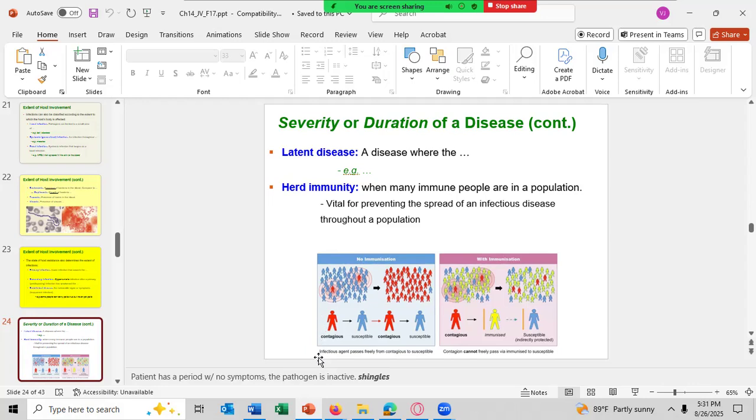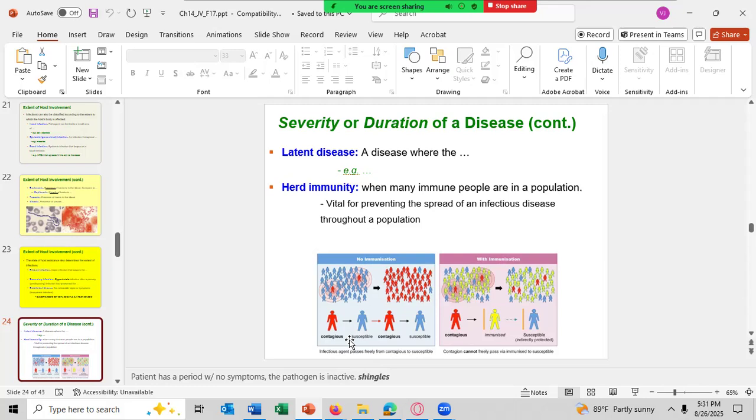Usually the pathogen is inactive, and the best classical case of that is when a child gets chickenpox, they have disease, and then the virus goes latent, the disease goes latent, but many years later, the disease can come back not as chickenpox, but as shingles, and the patient has signs or symptoms. And with chickenpox, this usually happens decades later. Any question about any of that?